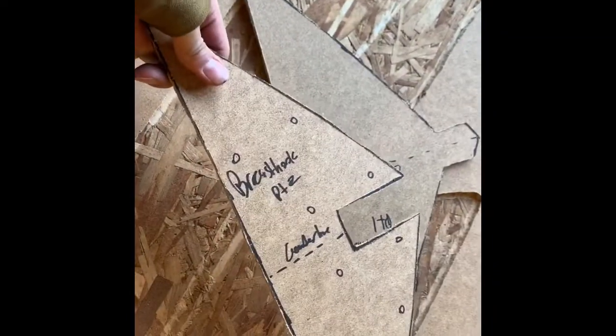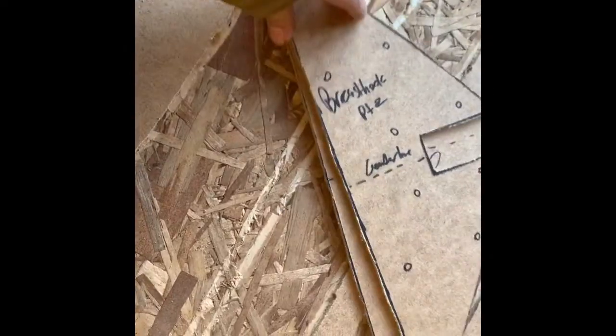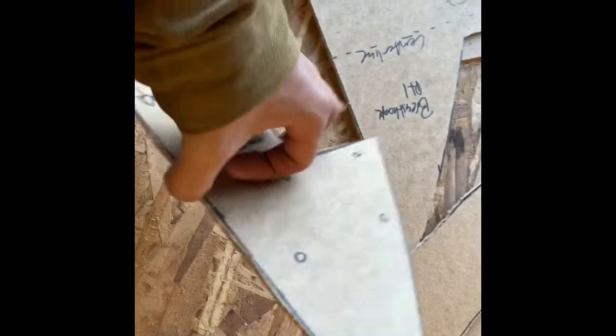All right, so finished cutting out almost everything. Definitely gonna redo the transom, because my tracing kind of messed it all up. But now I'm just gonna be able to trace these out and then do what I need to do with them. Like the stem, I'll need to cut two out and then laminate them together. Same with the transom knees. I'm gonna use two. Breast hook. And then just kind of shaping them up.